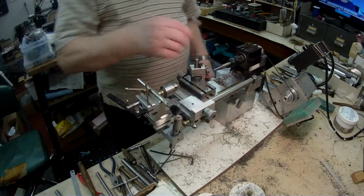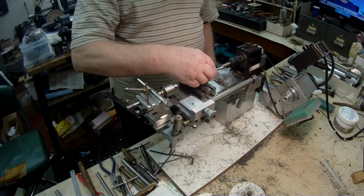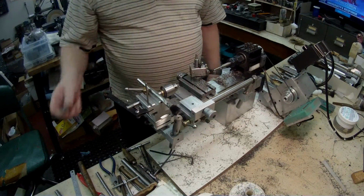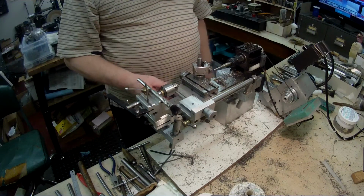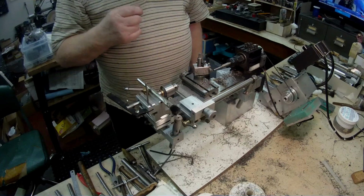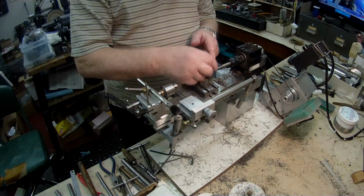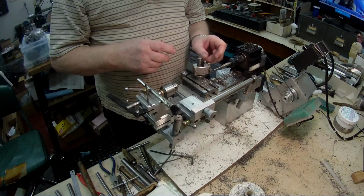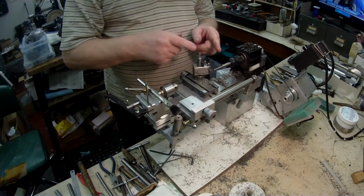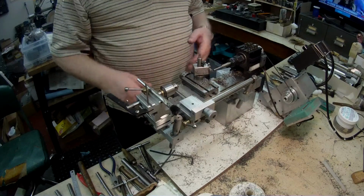So now this is going to go in here. That gives me quite a bit of room to adjust entry into the 3/8 ball. And I believe the hole in the ball is just over 0.1, so I'll be able to turn down the front end here to fit the ball and to adjust for play backwards and forwards on the handle so that it doesn't bind and it revolves freely.